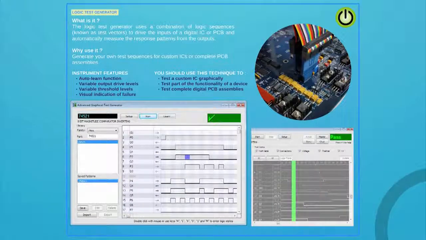The Logic Test Generator will help you develop custom functional tests for your logic devices and PCBs. Each channel can be configured to match the device's input-output requirements. The system will learn the results coming back from the good device or PCB, save and compare them. The test can run from a test clip, PCB connector, or with the help of a bed of nails, also known as test fixture.